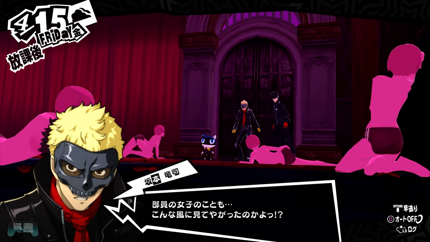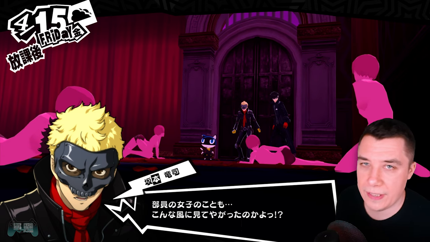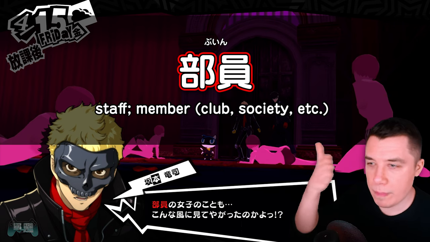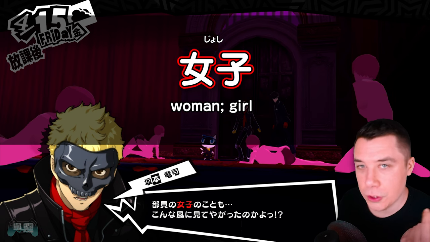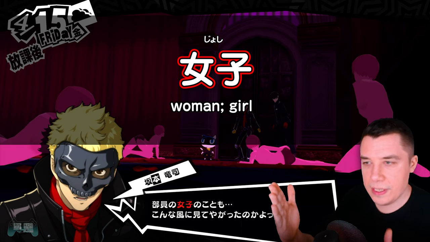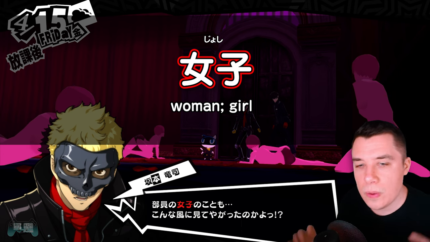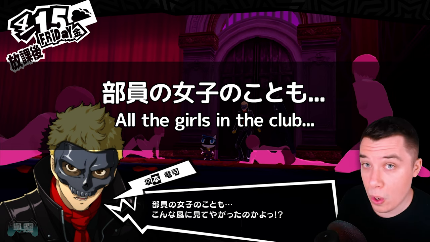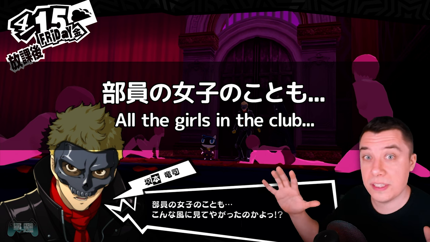Buin no joshi no koto mo konna fuu ni mite yagatta no ka yo. Buin no joshi no koto mo. So we have two new pieces of language here. Buin. Bu is kind of the department. In, we've already seen, is the member. So the member of the club, the club member. Buin is a club member. No joshi. Joshi is the young girl, right? So it's the onna kanji for woman, and then ko is for child. So joshi here is the young girl. So he's saying that the club girls, buin no joshi no koto mo, so about them also. So he's saying that it's not just Ahn, it's all of the girls that he's looking at like this.